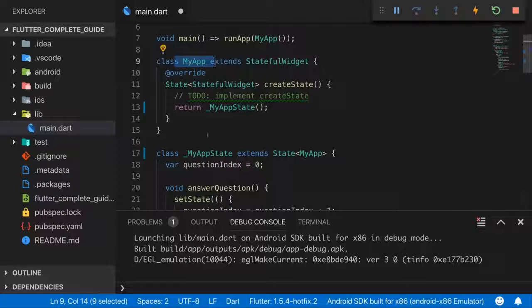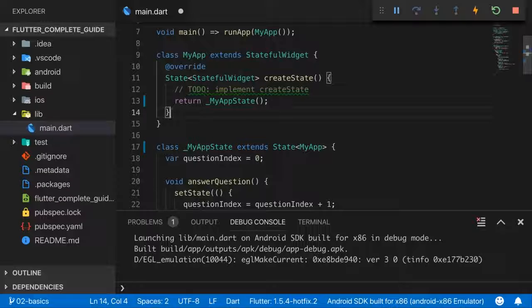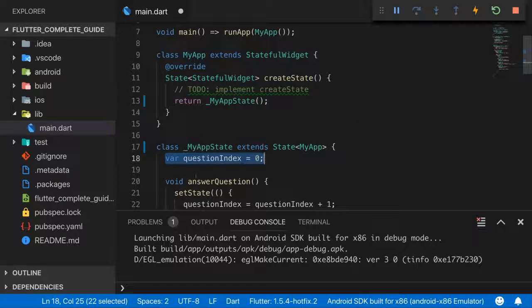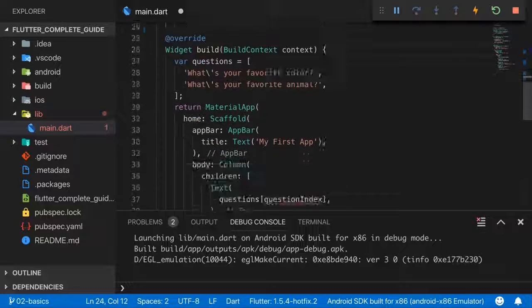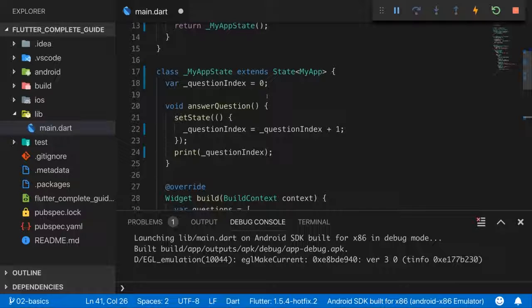So in our case, only in that MyApp class here. And that's what I want, because since this state works together with this class, it should really only be usable inside the same file where the MyApp class lives. So that is a common syntax you see. And on the same page, this variable and this method should also only be accessible from inside that file. Hence, we can add an underscore in front of question index, and then also again in all the places where we reference question index to signal that this should be a private property of this class here, which means we can't access it from anywhere else in our project.